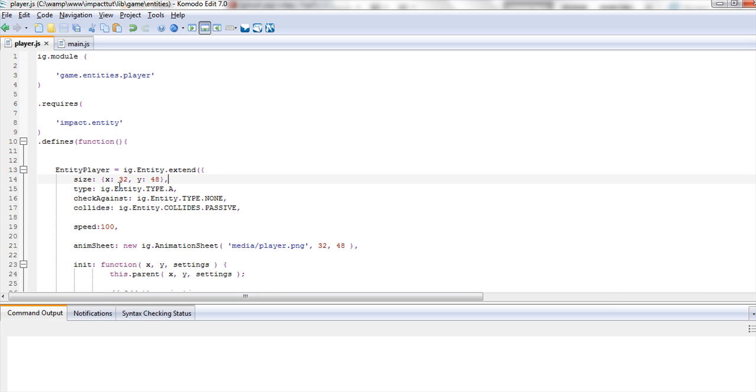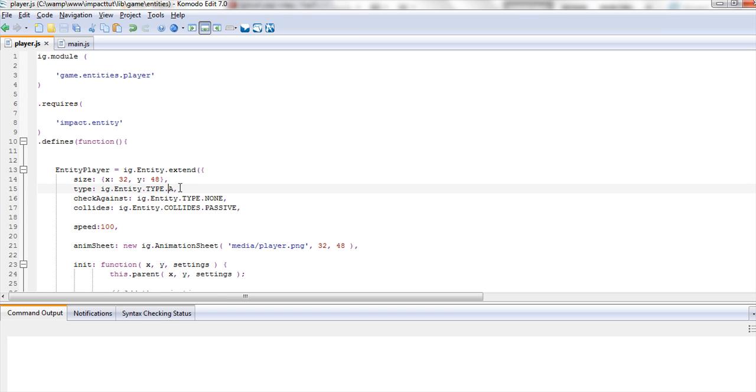But basically, you have entity type A, entity type none, entity type B, and entity type both. And the both is more against the check against. So the type is going to be A, and that's what I'm just using as friendly. Type B is enemy, and I really don't use these types as much as I probably should, because I like to do a lot of check against, and then I actually create a new property in here with a name, and I have it check against the name, which we're going to do, but we're going to use both methods. So anyway, this is the type A.